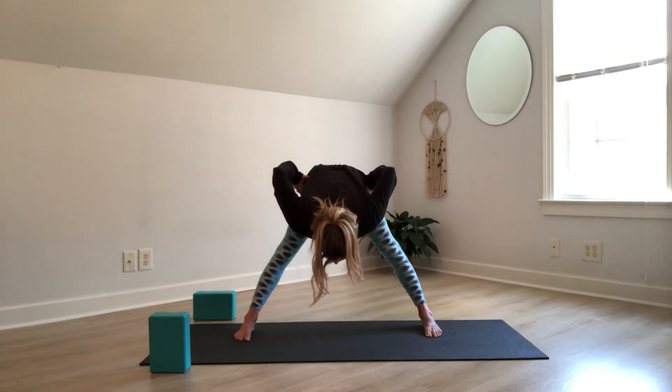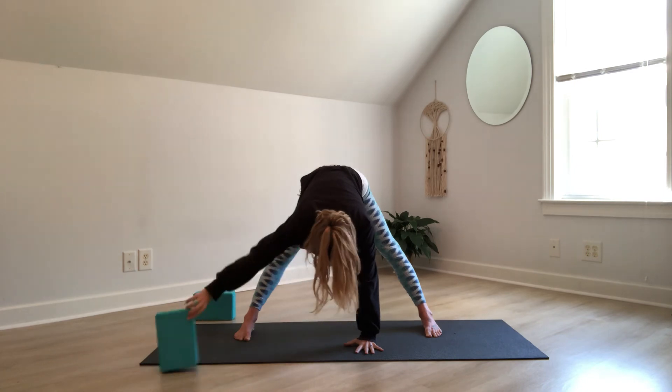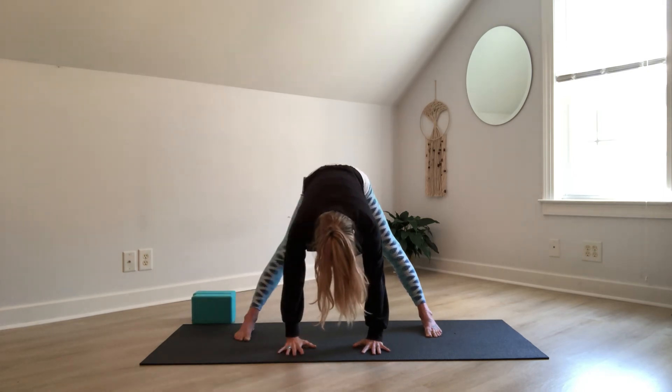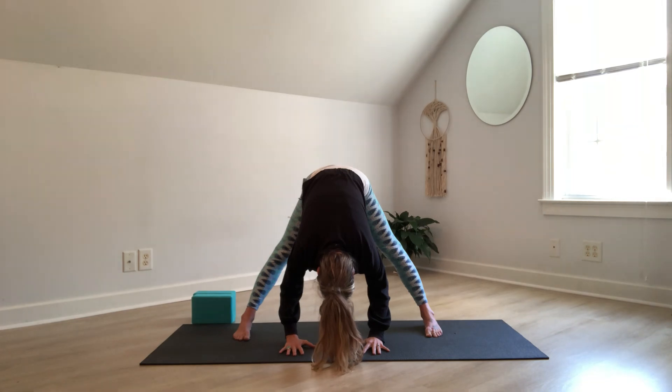Take your hands to your hips, inhale, open your heart, send your elbows back as if they're going to meet each other. As you exhale, hinge at the hips and fold forward. Once you fold forward, keep the legs straight, feel a deep stretch at the back of the thighs and hamstrings. Take your hands from your hips down to the mat. If your hands don't reach the mat, this is where you can use your block — to bring the floor up to you. Continue to fold with each exhale, practice keeping the legs straight.